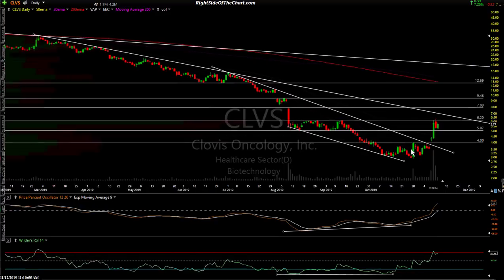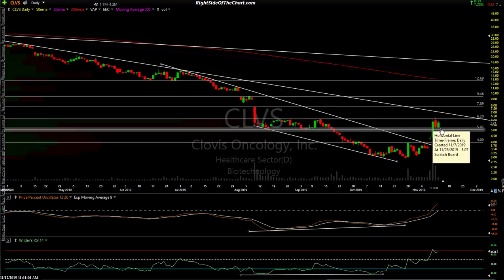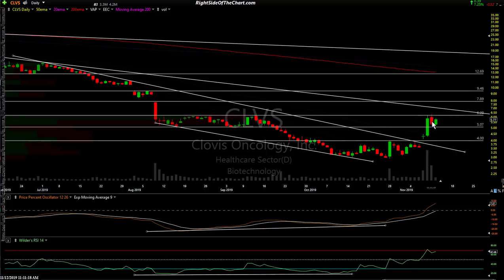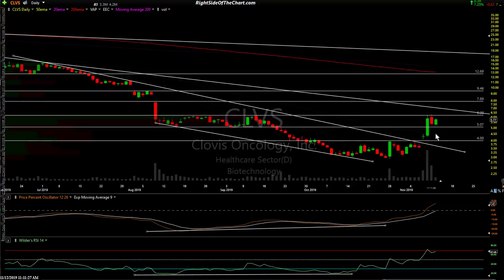So that was yesterday. Here's the pullback, the red candle, and I said, so far so good, because it's never even made it all the way back to 5, but there's that level. If you're in this one, you can see it's pretty decent support. It was, I believe, the first target that I had, and then that 620 was revised to the second target. Of course, I mentioned booking half profits right there the other day at 620. If you're in it and you're holding out for additional upside, you might want to give it a little room down through there and round down to maybe $5, because it's a very volatile stock, up again 7.25% today. So this is the nature of the beast.